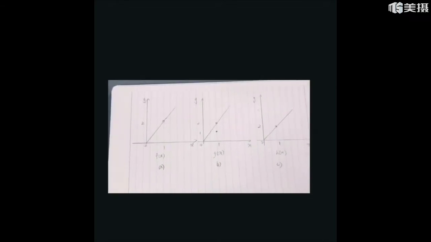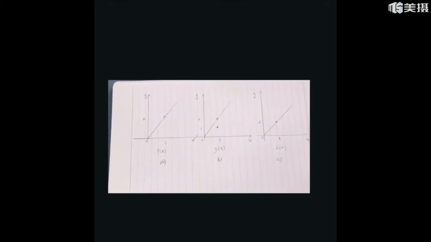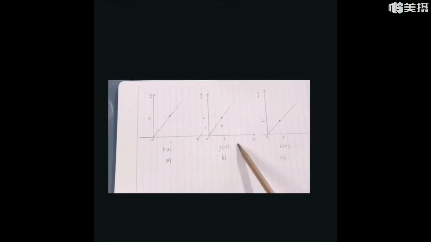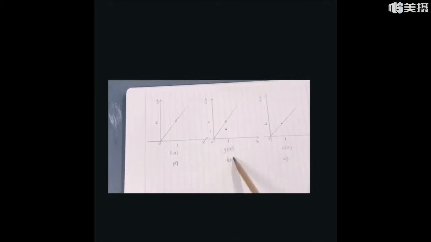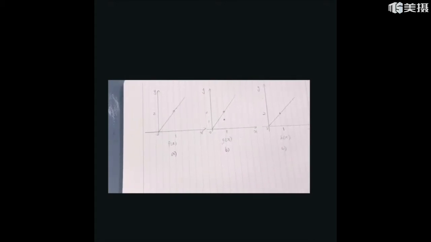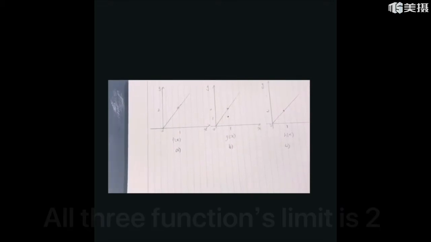First, using the following 3 graphs, what is the limit of each function when x approaches 1? Some students may think that the limit of g(x) will be 1 when x approaches 1, while f(x) doesn't have a limit. Some students may think that there is no value existing in a and b. But the correct answer is that all 3 functions have the same limit value when x approaches 1, that is 2. So how do we solve a problem like this?